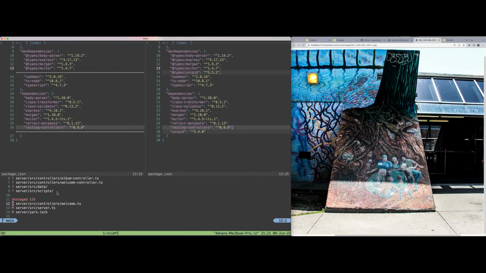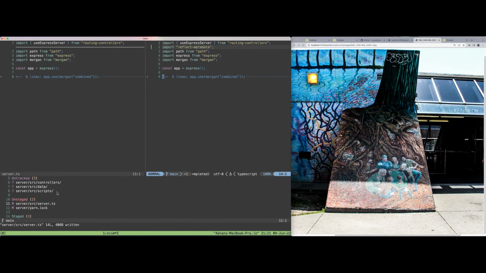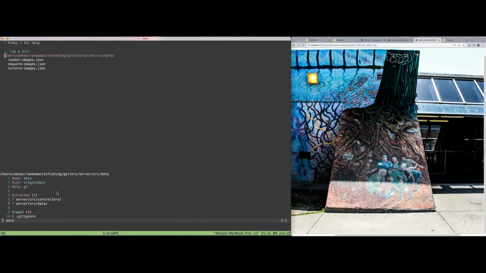Yeah, I guess I deleted welcome.ts and renamed it. I can just get rid of this and have reflect metadata, that being the only thing there. Added scripts, added a data directory.